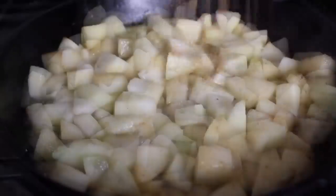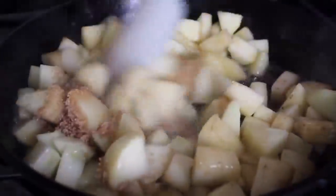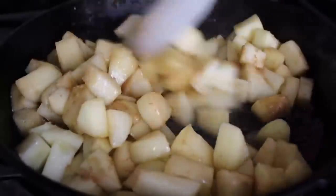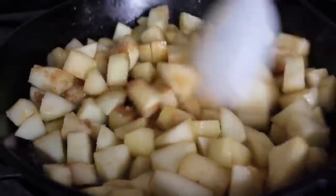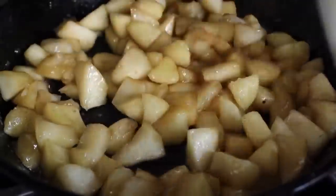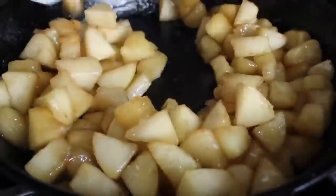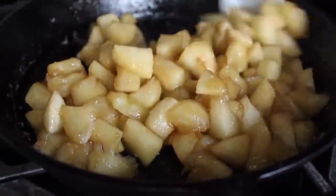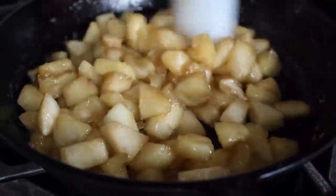And then at this point, I made a conscious decision to go with a soft filling. Some people like to make their pies and turnovers with raw apples, just tossing them with the sugar and relying on the baking time to cook the apple. Here, I was going for something much softer, almost like an apple jam or an apple butter. So I cook mine nice and soft. Those little chunks of apple will kind of swell up and break down.